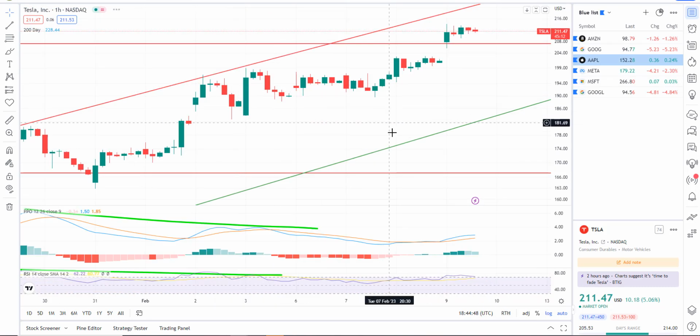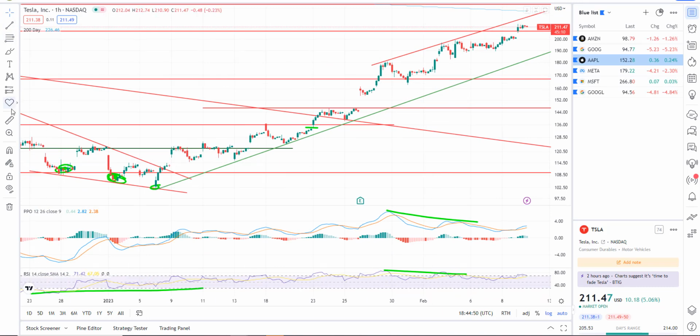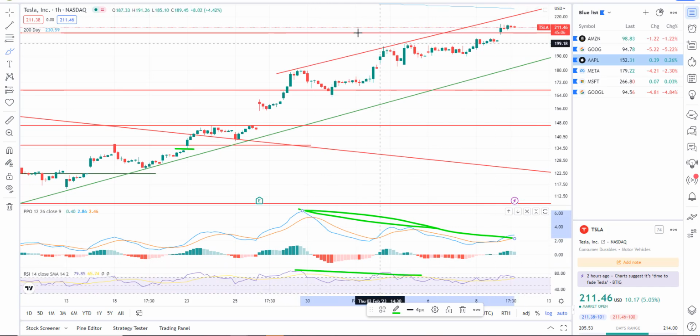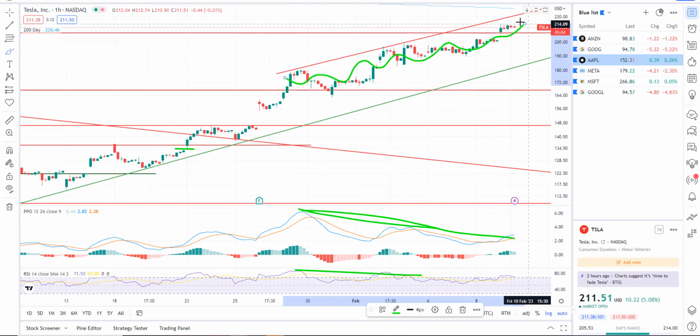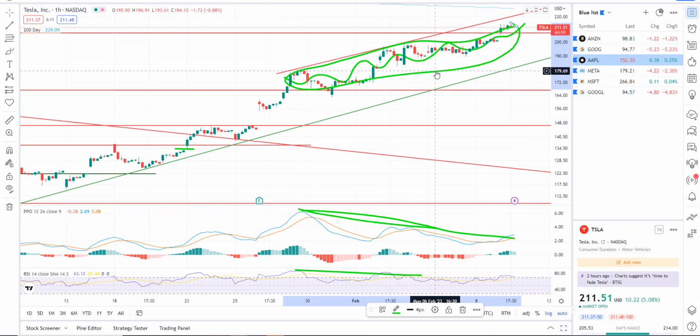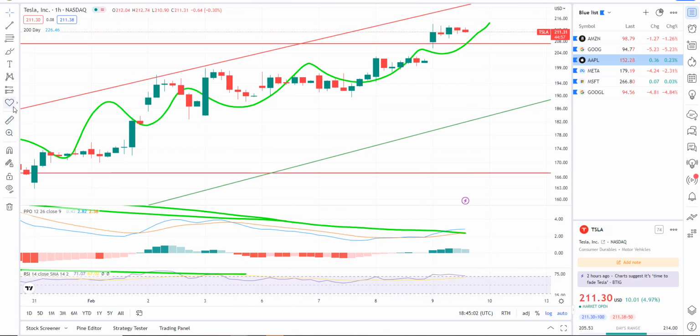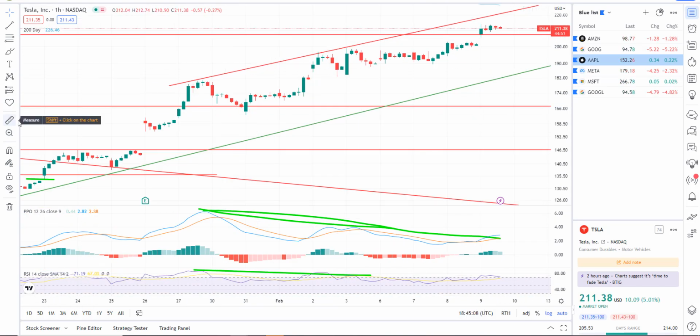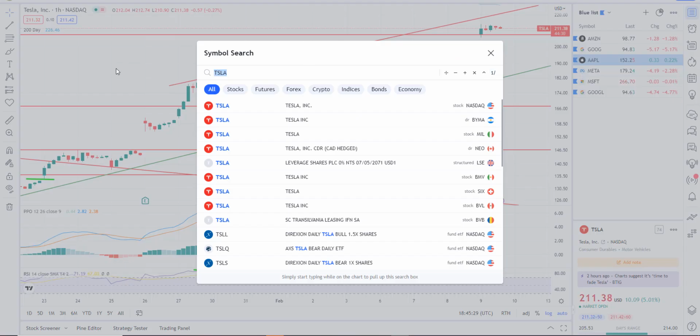On the hourly chart, again, negative divergence has been building for a while. You can see it right there. All right, so we got negative divergence. These are all divergent highs. So these are going to be the bag holders likely, and I think we're about to break down. Minimum move would be down to the trend line. I think that will likely happen very soon, possibly tomorrow, and then ultimately breaking this trend.